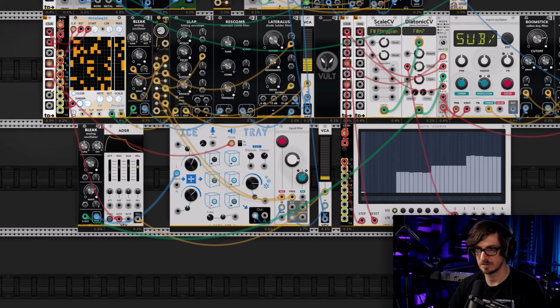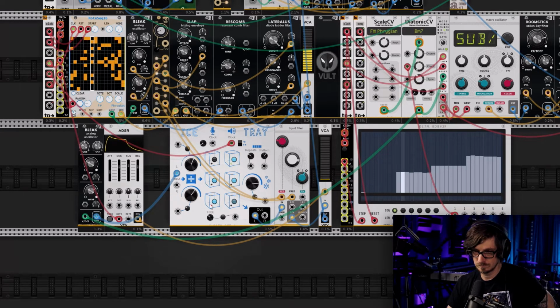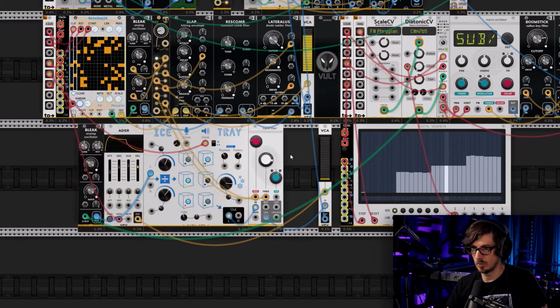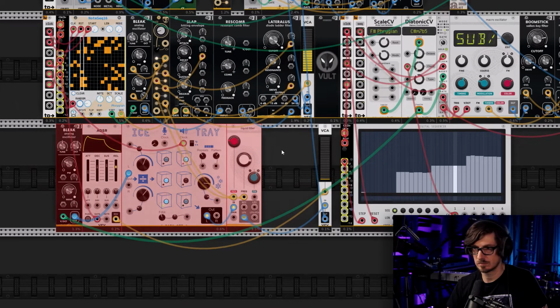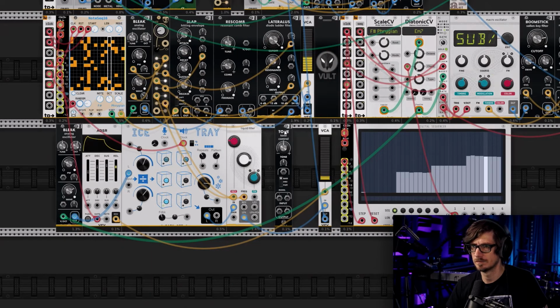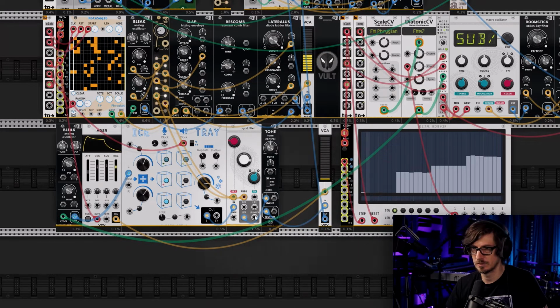What if we change the clock? That's better. Should probably add some modulation to some of that, but I also want to add at least one more step to this. It just needs something. Ooh. That's finally starting to do some cool stuff.